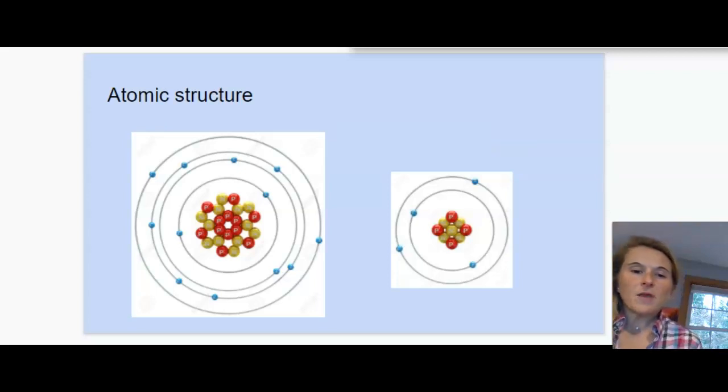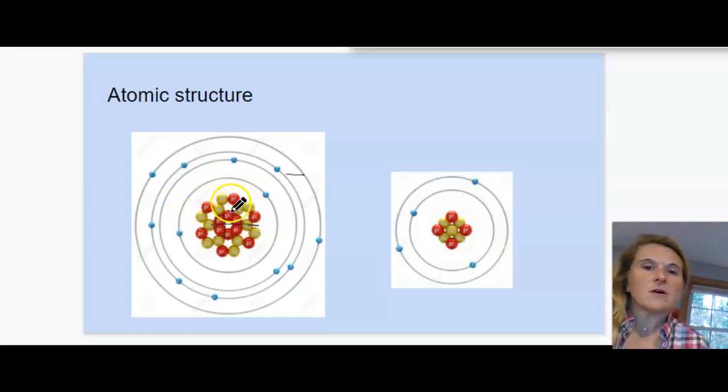So a reminder of our electronic structure. For this unit, what we want to emphasize is that we have a positive nucleus and negative electrons on the outside. And that nucleus's amount of charge is going to be based on the number of protons that are present. So here we have a magnesium and a beryllium. We can see the magnesium is going to have a larger positive charge in its nucleus than the beryllium is.